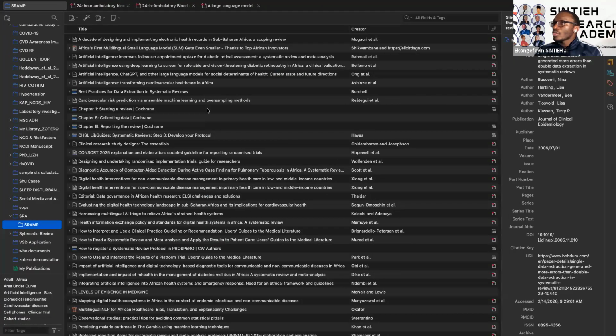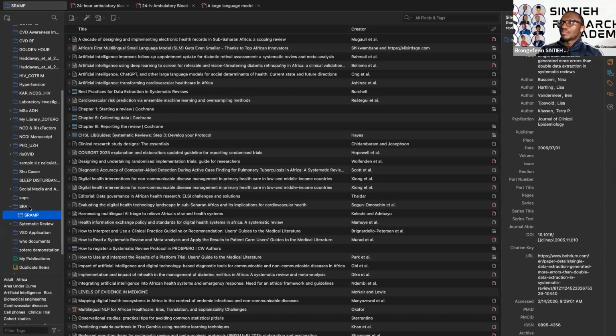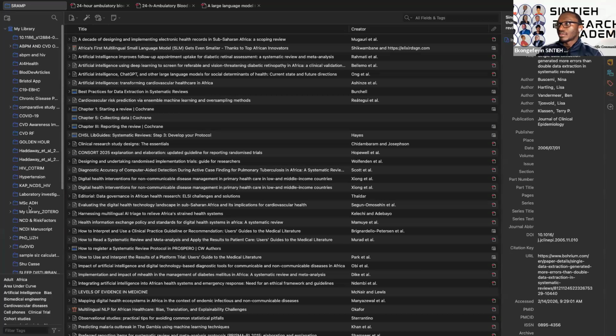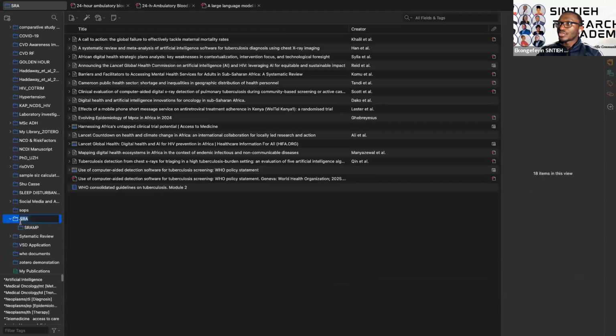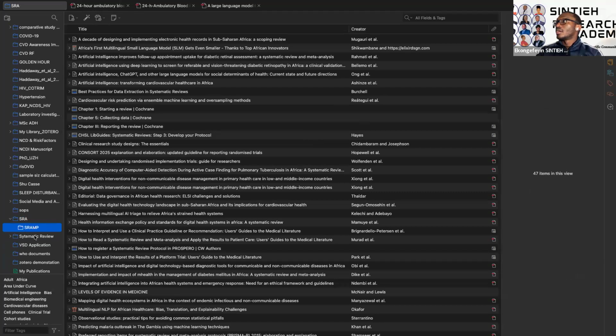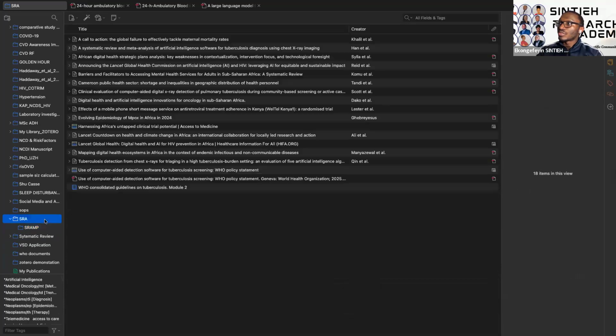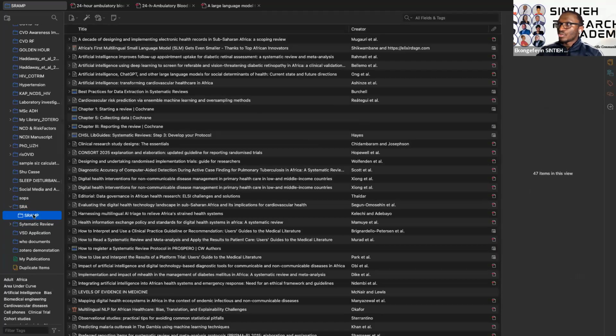Good. So this is my Zotero. Zotero is my main citation manager. So all the research I've done or I'm doing, the papers are here, even the ones that I'm reading. But this is us here, and this is our program. And I'm going to create a new collection solely for this session, and it's going to be under this one. So I'm going to create something like new sub collection.